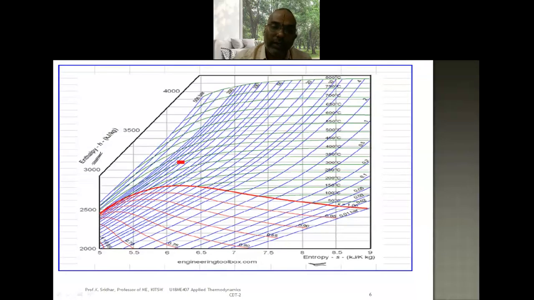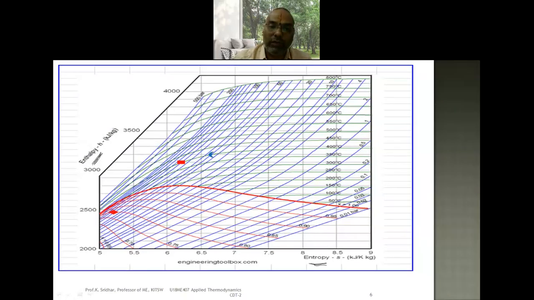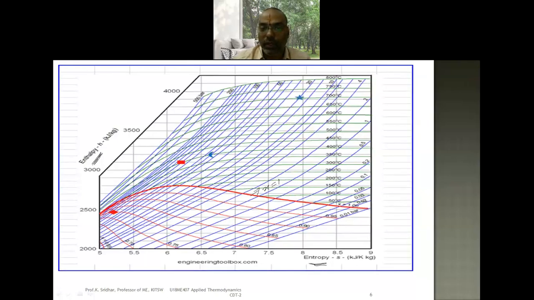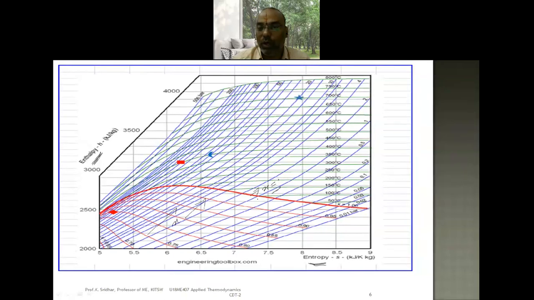So here the red line is representing the saturation line. You know that the saturation line is nothing but x value equal to 1, and below this we are able to have the various dryness fractions of the steam. That is, here you can see x equal to 0.65, 0.775, 0.885, 0.95 and 1. Like this the dryness fraction values progressively increase in this direction, and the x value will be equal to 1 on this saturation line.